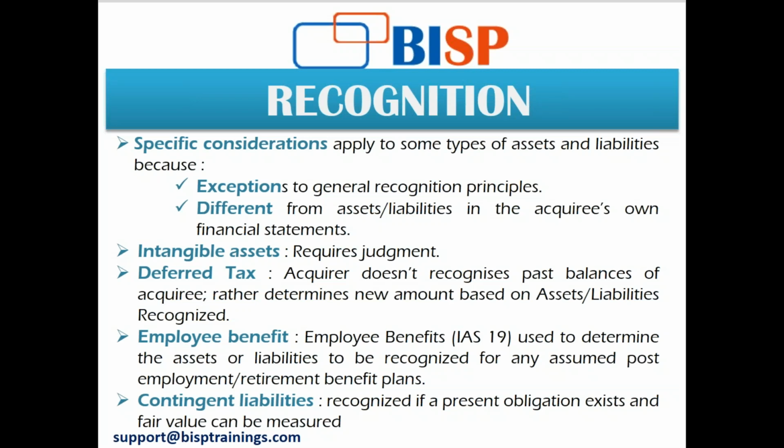When I come to intangible assets, determining the intangible assets to be recognized can be challenging and of course requires judgment. Intangible assets require judgment in a way that my acquiree might have classified an asset as an intangible asset, but it does not come under my intangible assets standard. Like IAS 38, it does not take it as an intangible asset.